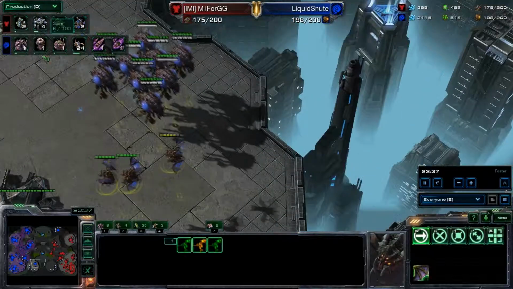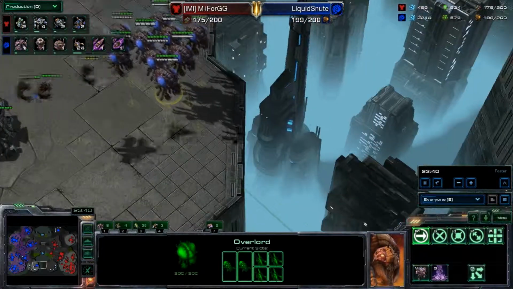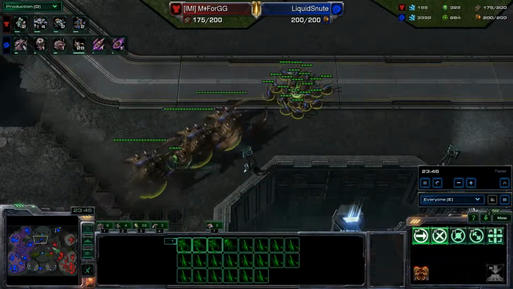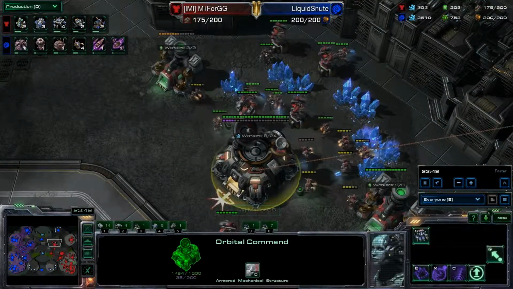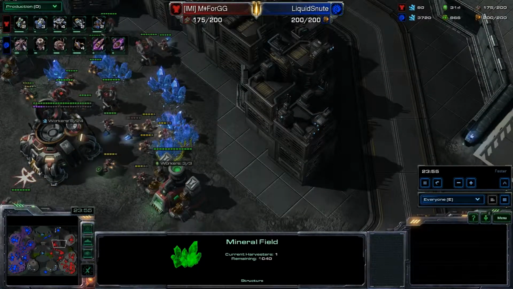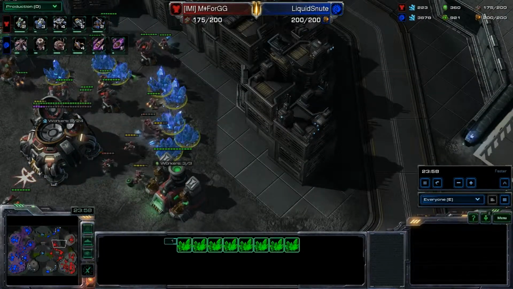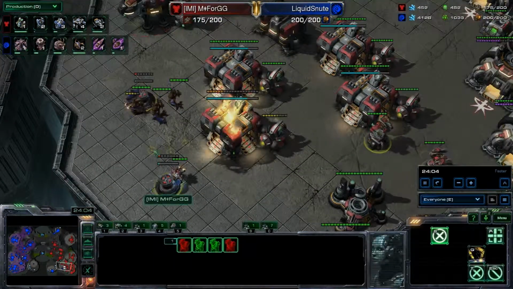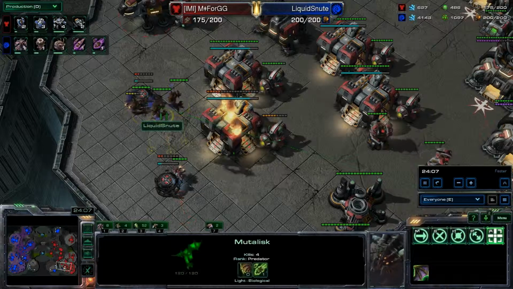And I don't think going for mutas anymore is the right decision. This is a very good decision though. Going for a mass drop into the main base, and at the same time it looks like he's also gearing up to attack this 4th base, which is good because this base is still pretty fresh. Like it's got 1,000 or so minerals there, so it's doing alright. And this is actually a poor decision on Snute's part.